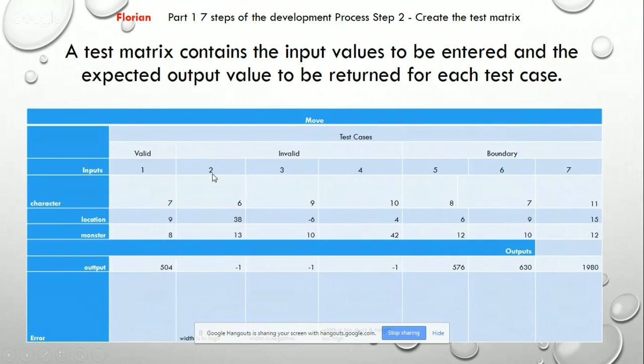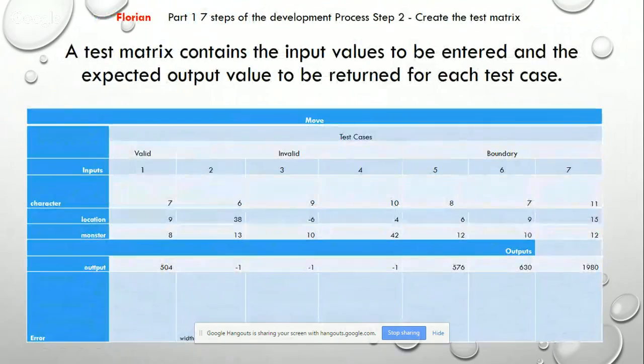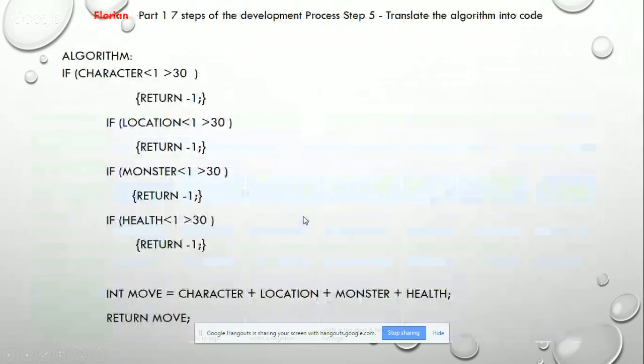Now for our second test, character falls within the range, but location falls outside, because the algorithm says that location should be less than or equal to 30. So having location be 38 would throw an error. Now when we go to the invalid, the second test for the invalid, 9 falls within the range, but -6 does not.